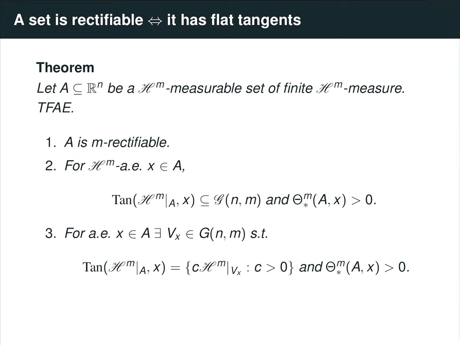So if at almost every point the tangent measures are all flat and the lower densities are positive, that implies rectifiability. So it would actually be easier for us to show 3 implies 1, just because this is a much stronger assumption. However, it will be useful for us later to have this flexibility, to be able to deduce rectifiability just by knowing that all tangent measures at almost every point are flat measures, even though a priori we don't know if there's a unique tangent measure at every point.